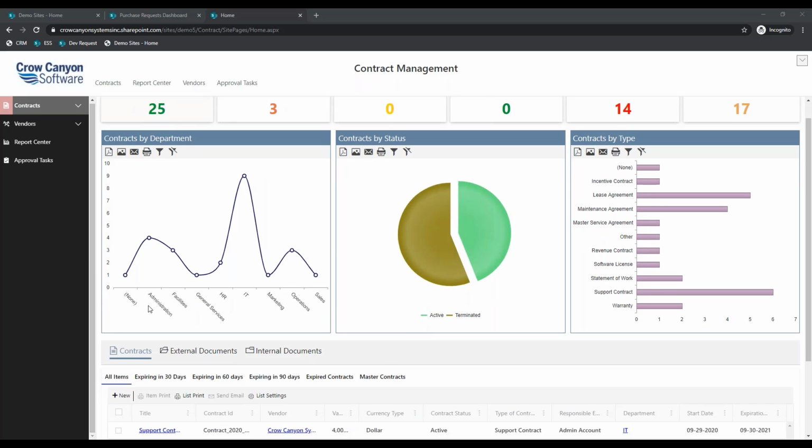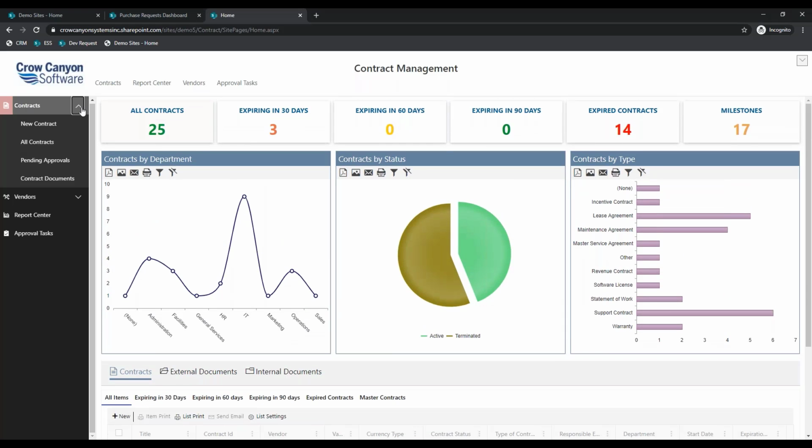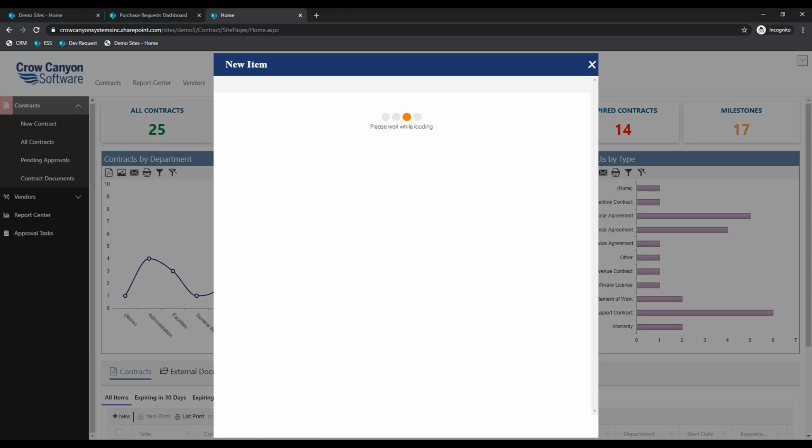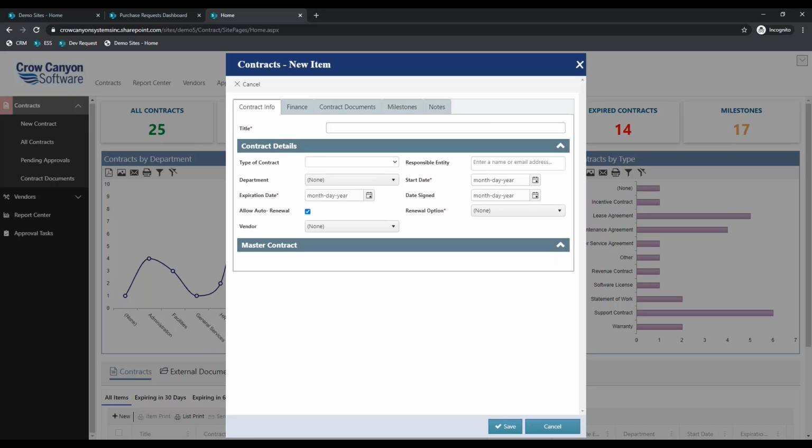Okay. So when creating a contract, let's fire up a new one. So again, our forms are configurable, right? If there's something that you don't see on our form that you would like to have, I'll try to get through this pretty quickly so I can show you the forms tool a little bit to get you excited about that here at the end. But do know that this is configurable.